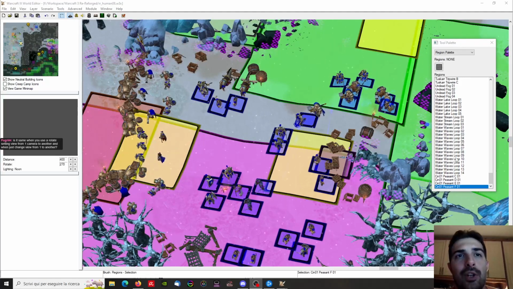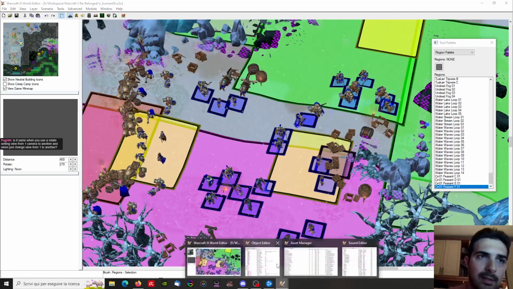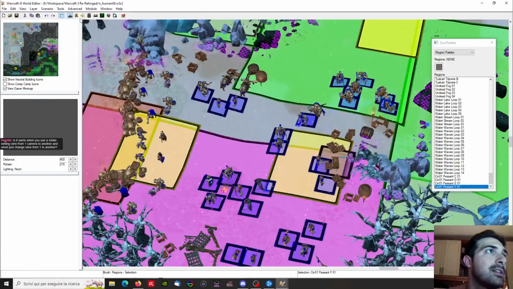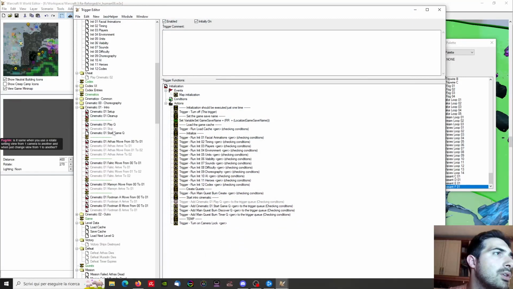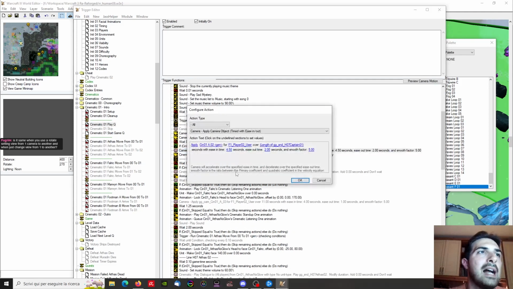What I use is an interpolation. Basically, there is an action. I will show you the action. It's much faster this way. If you go to cinematics, and don't be scared, the cinematics are just the previous map cinematics ported, so I have everything already templated. You have this action, Apply Camera Object Timed with Ease In/Out.